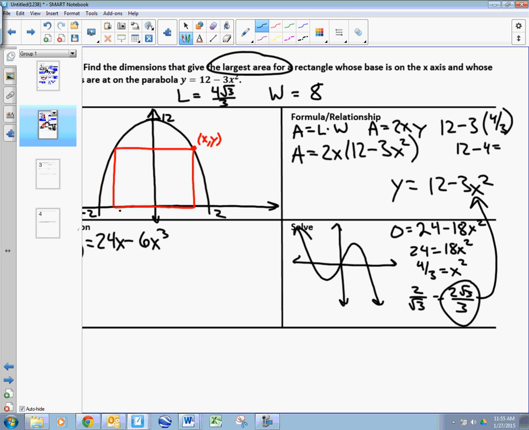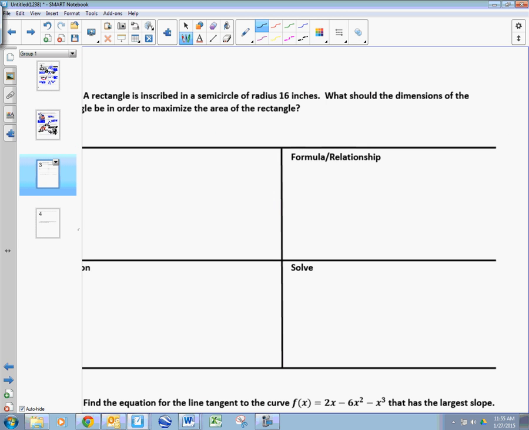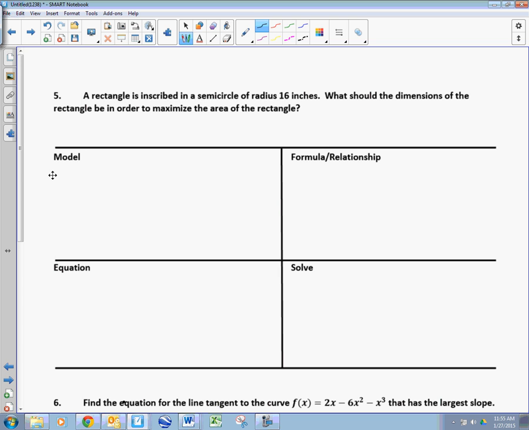No. Okay. Last problem for the day, and then tomorrow we'll move on to more difficult problems. I have an assignment for you that you can either start working on today or tomorrow, but you do need to keep up with your calculus right now. You will fall behind if you don't. So, all right, last one.